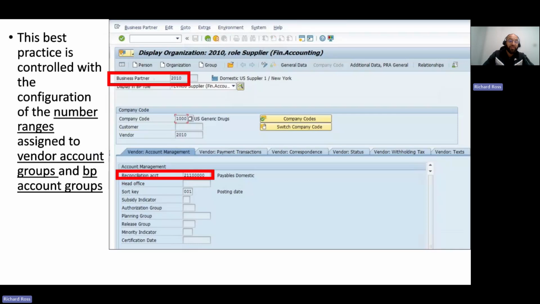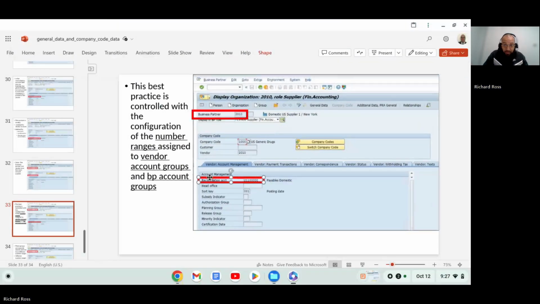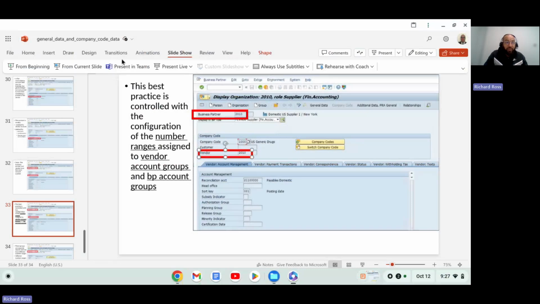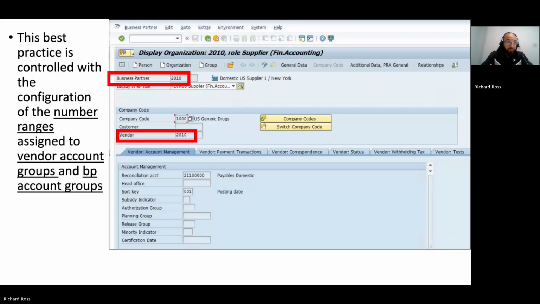This is best practice. So what does best practice mean? It means this is the standard configuration setting.